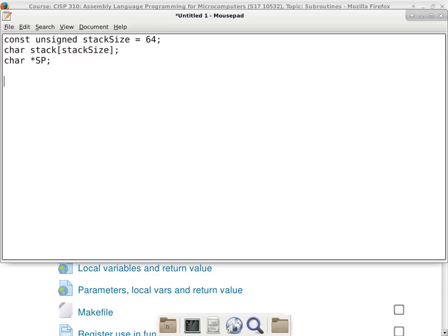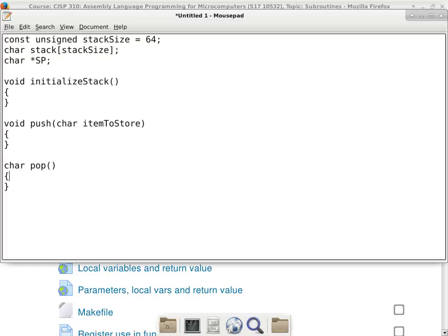So now we need to do some primitives. We need to specify, how do we initialize a stack? So we say initialize stack. And I'm doing some really bad programming practice here. I'm using global variables, so all of these are kind of global. Then we need something to push something onto a stack, which is to store something in a stack. So we will say push, and then we have to specify what item we are pushing on the stack, so we say item to store. And the last thing is we have to be able to pop something from the stack to retrieve an item from the stack. So pop just has a return value.